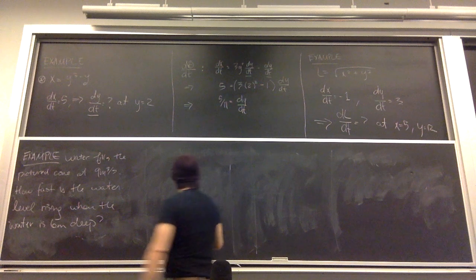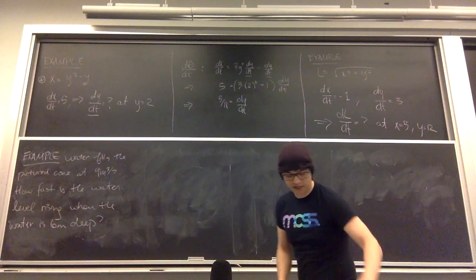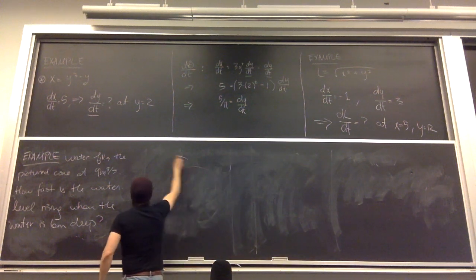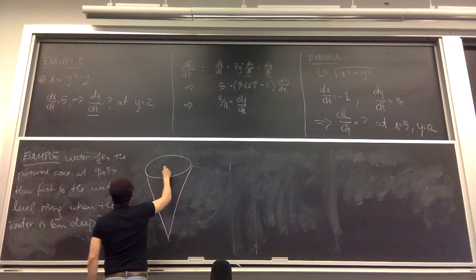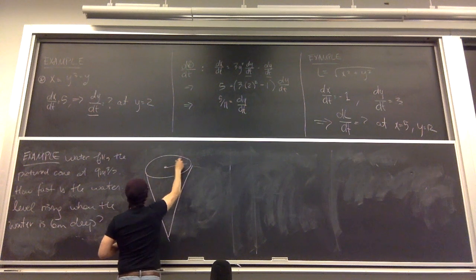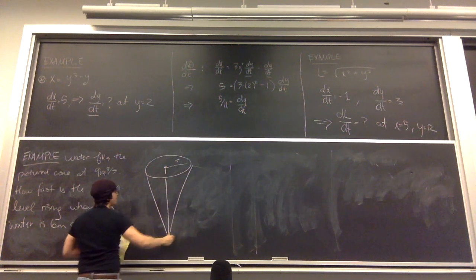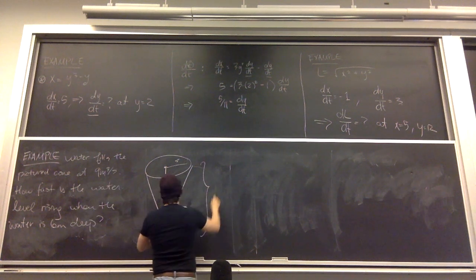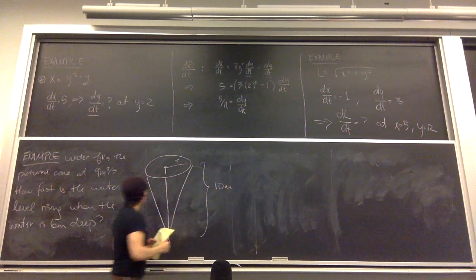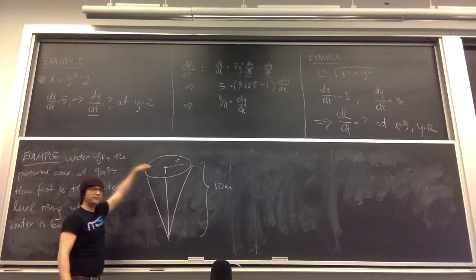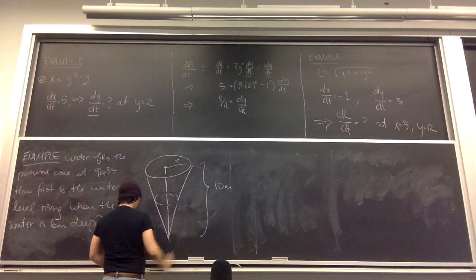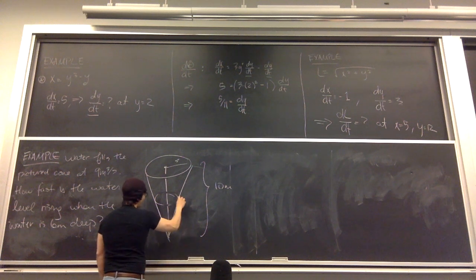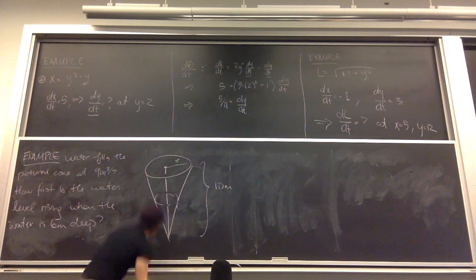Okay, so let me draw you the pictured cone so it can be pictured. Here's our cone. This cone is going to have radius 5. It's going to have height given by 10 meters. And what we're going to do is pour water into the cone so that the water height... What am I doing? Oh, my Lord. Oh, my God. I think I better just start over.